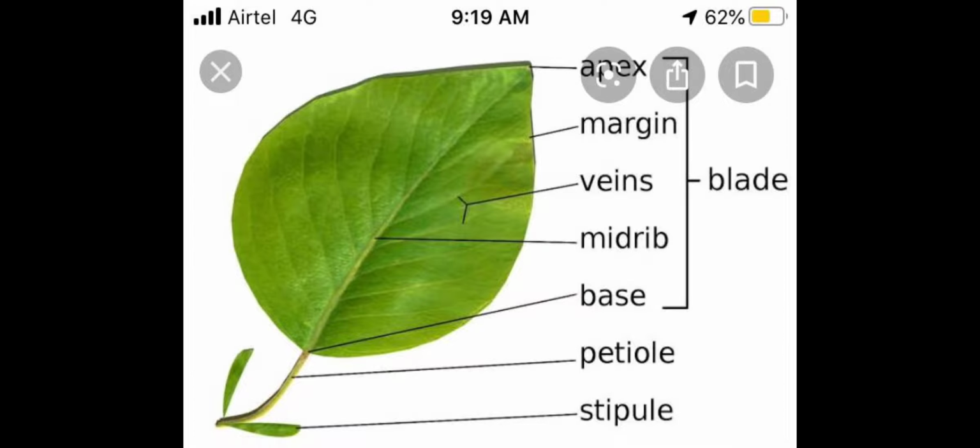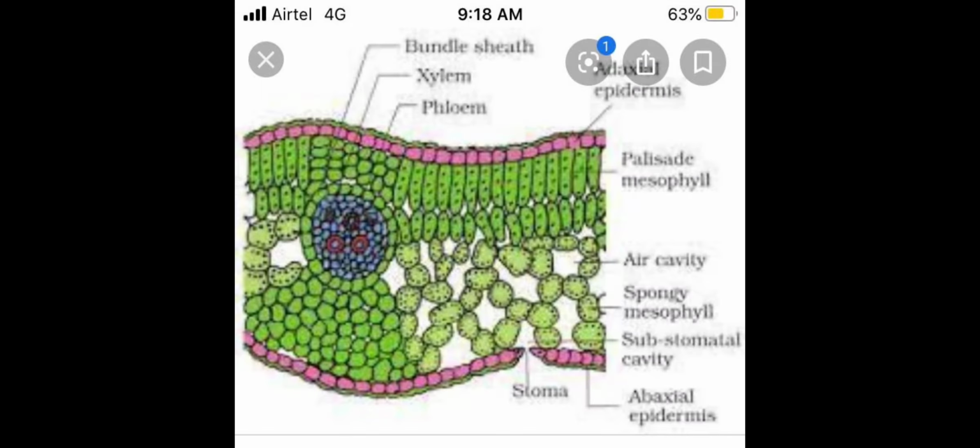Now, the stick with which you hold the leaf is known as petiole. Besides that, you can see an expanded portion that is known as a leaf blade or leaf lamina. Within the leaf lamina you will see the midrib and the veins. Now this is the dicot leaf, so this is the reticulate venation. In case of monocot leaf, you will find that these veins are parallel to each other, and that is known as the parallel venation.